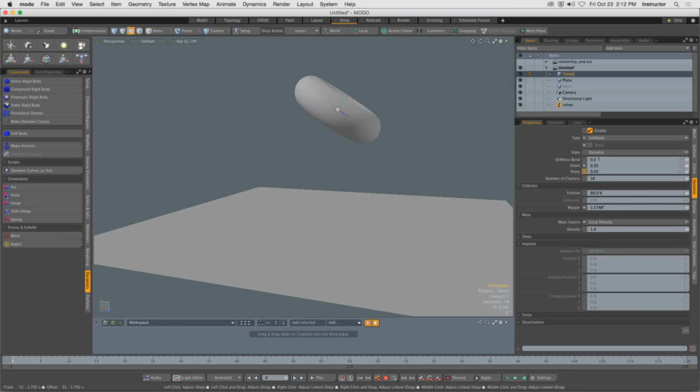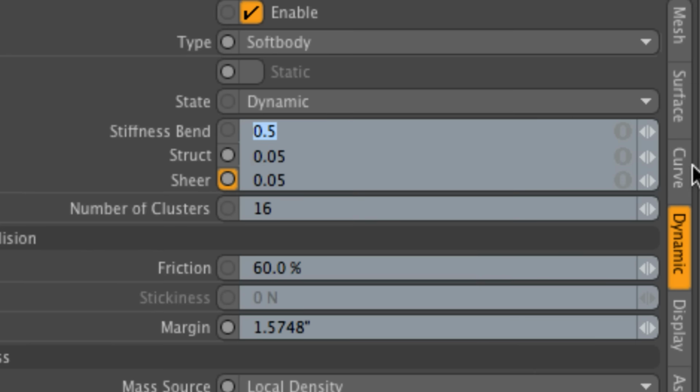Yeah. I don't do stiffness bend all that much. Structure and shear are really the ones that I kind of zero in on. Structure is supposed to try to keep the original structure of the shape. It's kind of a modifier. If you increase this value to 1, it's going to try to keep its original shape. Lowering that value is basically saying, hey, you can do whatever you want. You can deform this thing into whatever kind of piece you'd like.